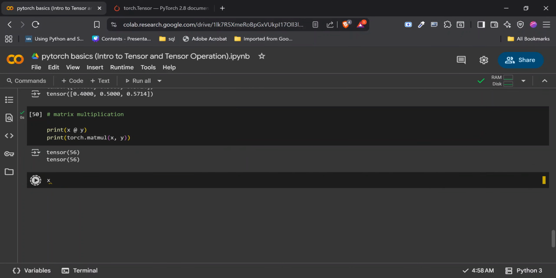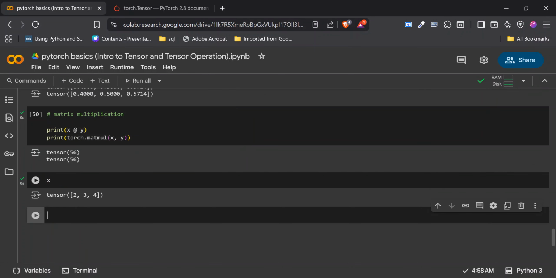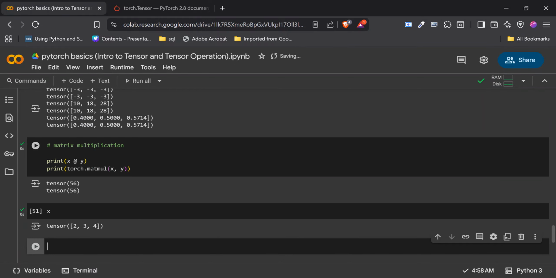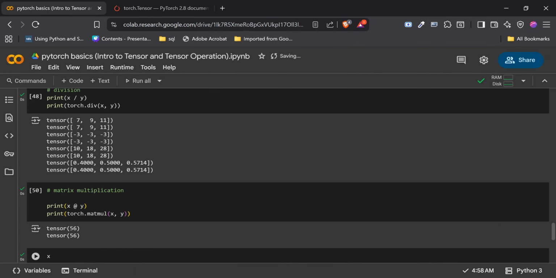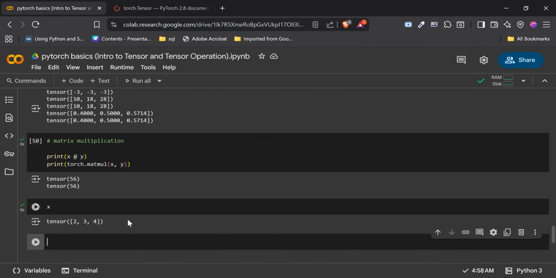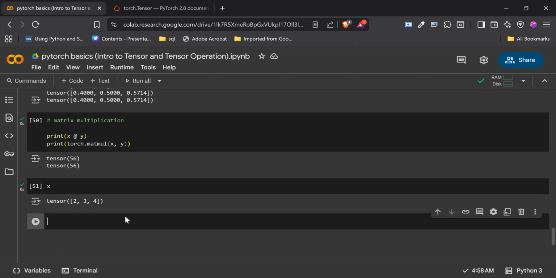Let's check our x. What's inside x? Oh, yeah, that's true. I was thinking x is a 3 by 3 matrix. This is correct. The way matrix multiplication works generally is that a row multiplies a column.